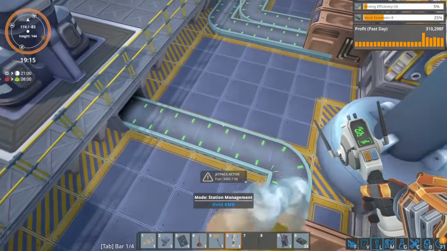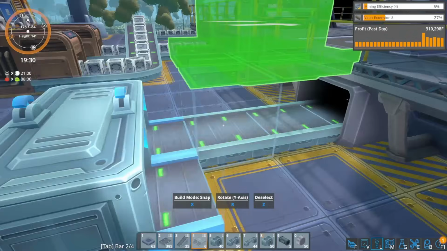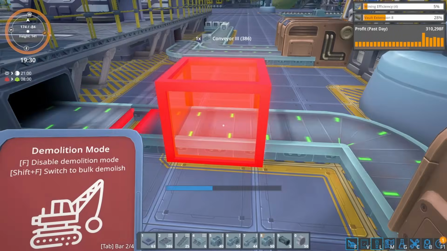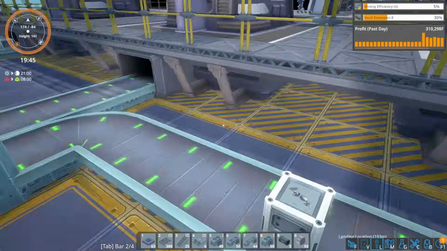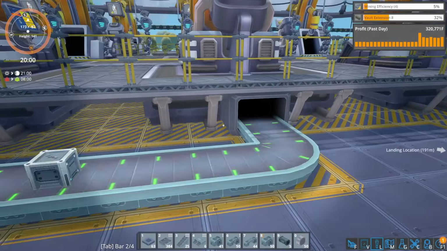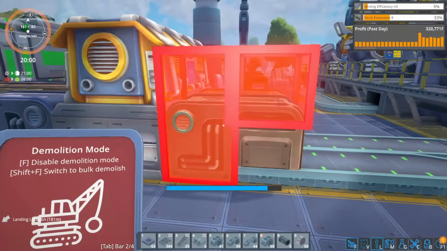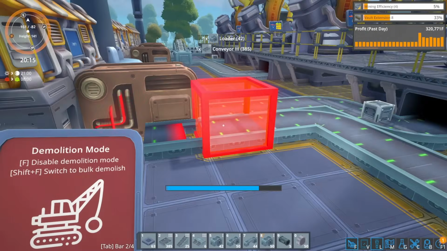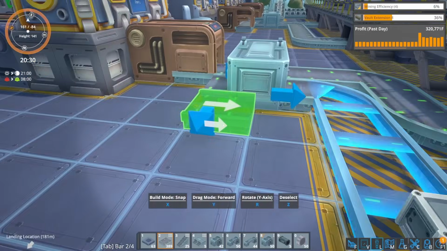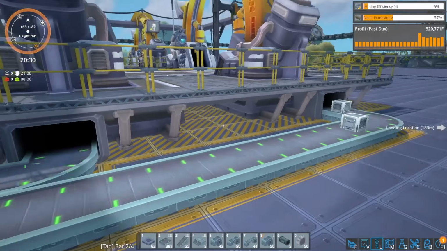You know what? I think I'm going to do that. I'm going to change this up. So that goes there, and then I can break this belt and plug that in there. Yep. Okay, that's fine. That should work. And put the legs in there. All right. And then just get rid of this belt. Balancer in there, and swing this to there. Okay, good. That'll balance things now.